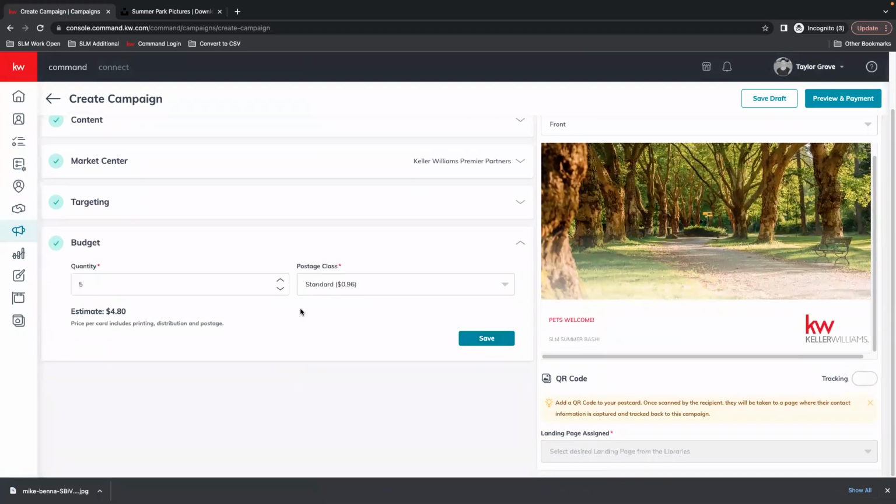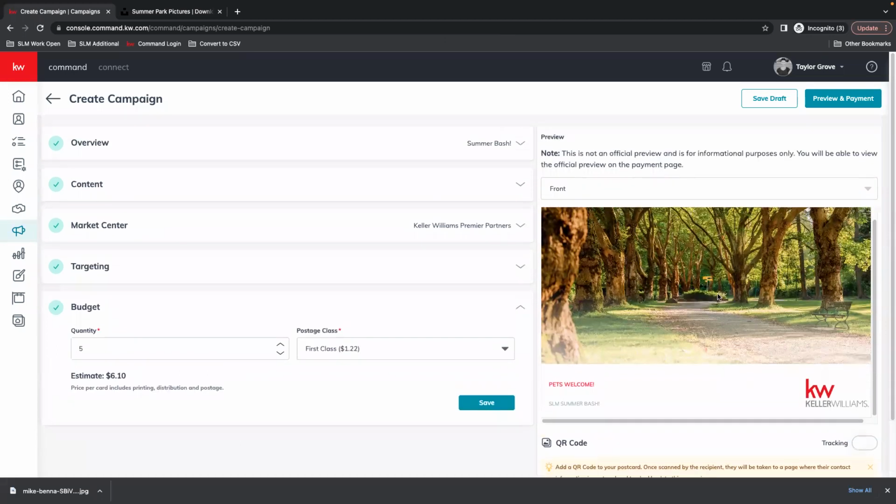And then for your budget, your quantity can't really be adjusted because you've selected who it's going to. I mean, you can, but I'm not sure. You'll order extra that just gets sent to you. And then again, depending on which template you chose, you can have different postage class.